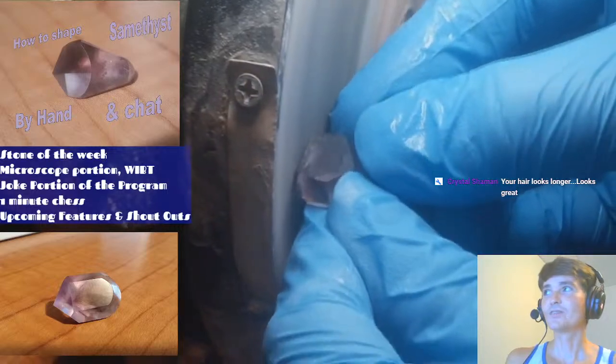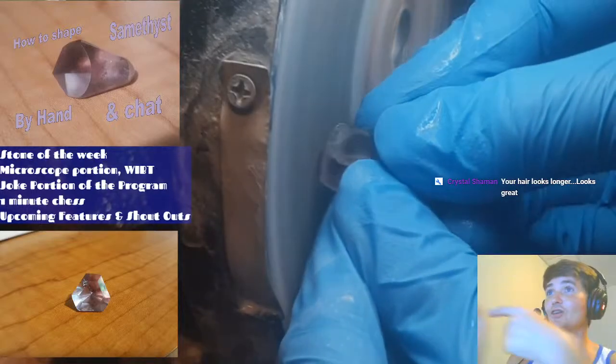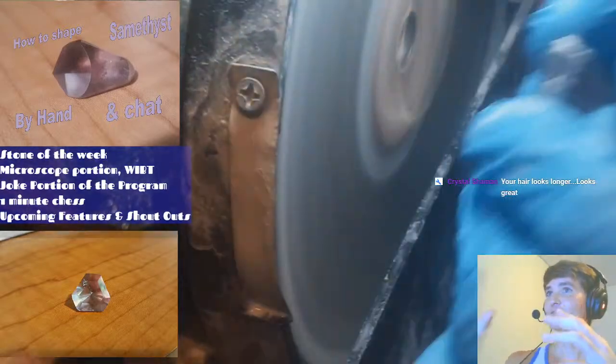The striped amethyst. Oh, there's another piece right there. Bam, bam, bam, bam. And there's another one right there. That's another. That's looking down the thing.